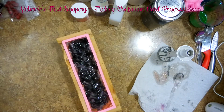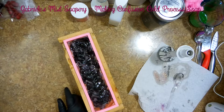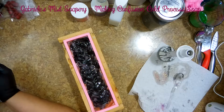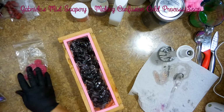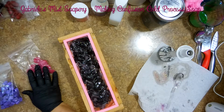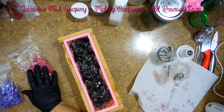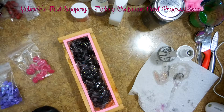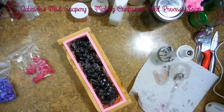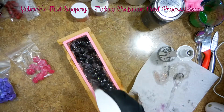So now I will do like I did in the other one, but this one is purple and supposed to be pink, even if it's not pink anymore. So I will be using, let me see, I did lots of embeds. Oh my goodness. Yeah, I will be using these pink roses and purple hearts. Or pink roses and black hearts. Sure. Purple hearts because it's pretty black in here. And the glitter, same as the inside. Let me put the alcohol first.